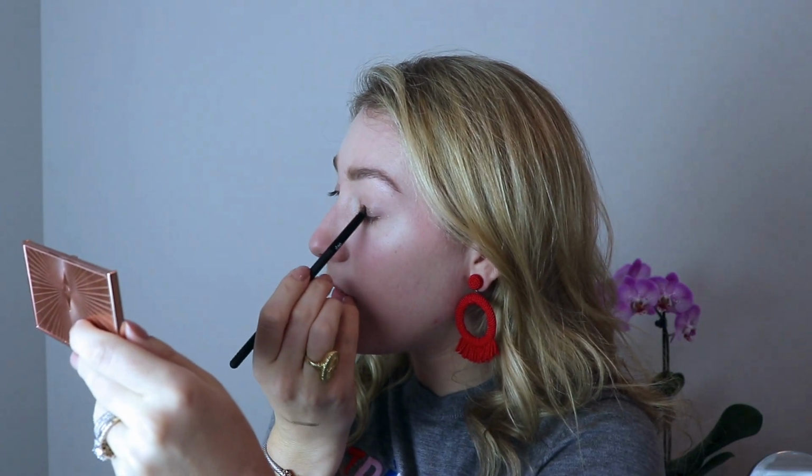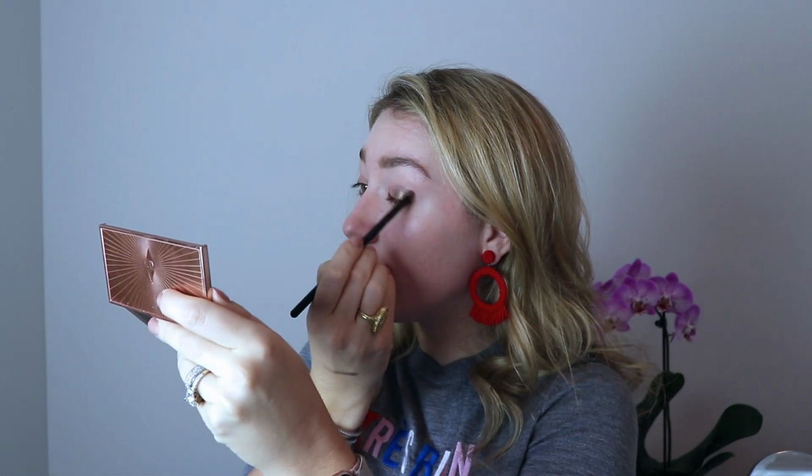With the Charlotte Tilbury cream, I find it goes on really thick and pigmented, which is great if you're looking for that, but you don't really need to build that one up. So if you're looking for a light dusting, this might be a good choice. I'm just going to go all over my lid.